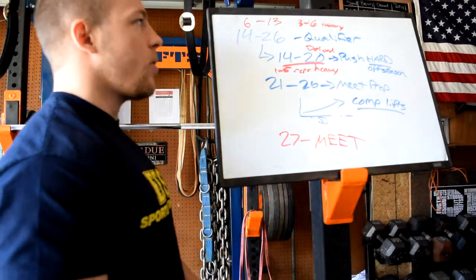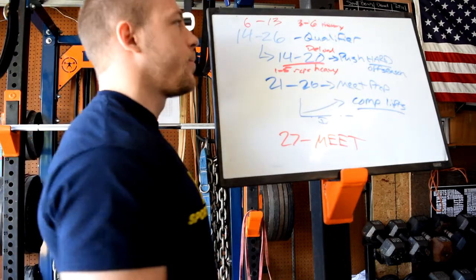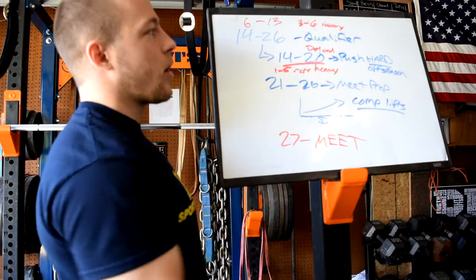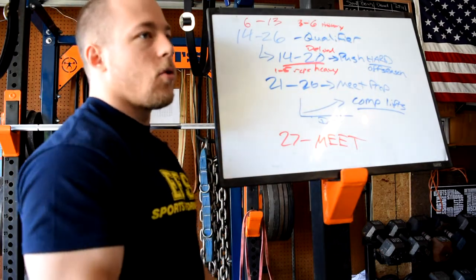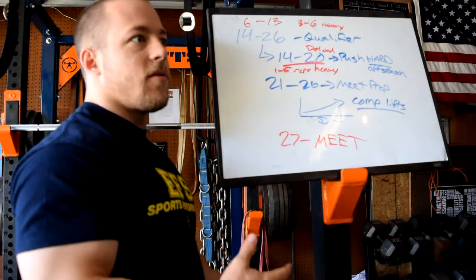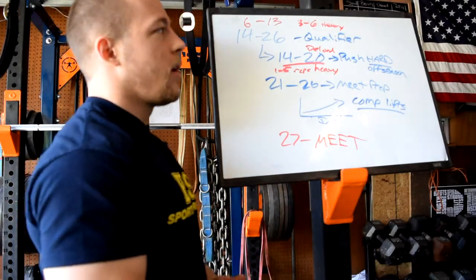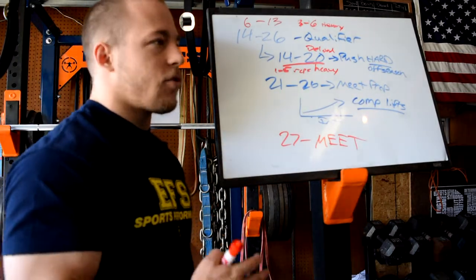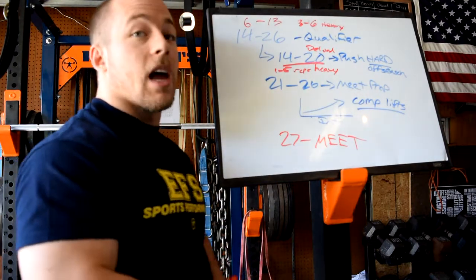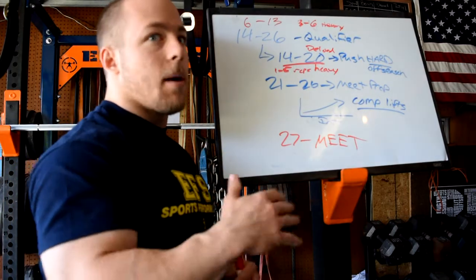To briefly recap this, considering I've got a small whiteboard, you're basically looking at reps 3 to 6 on your heavy work, experimenting with your supplemental and accessory work, and what is helping you feel better, feels good, helps you see positive momentum. Save that for when you need it. Then continue to experiment, continue to train hard. If you train hard, you're going to be fine. You're not going to get weaker by any means. You're just not going to be at your peak performance. It's a big difference between not being strong and not being at your peak performance.